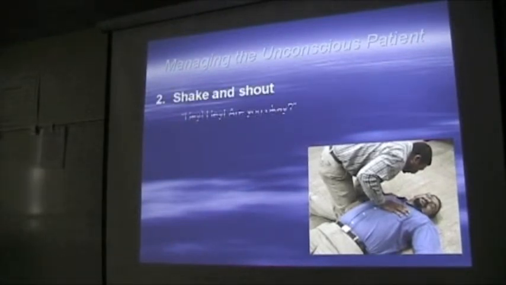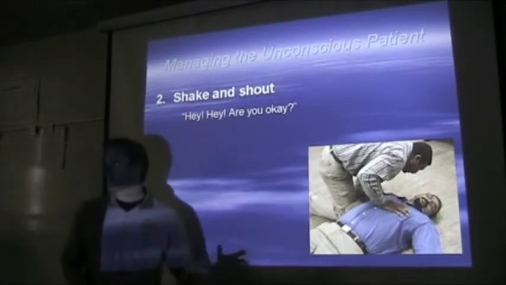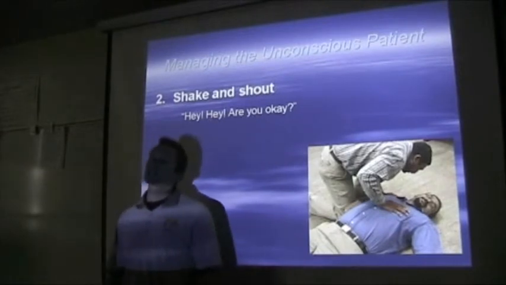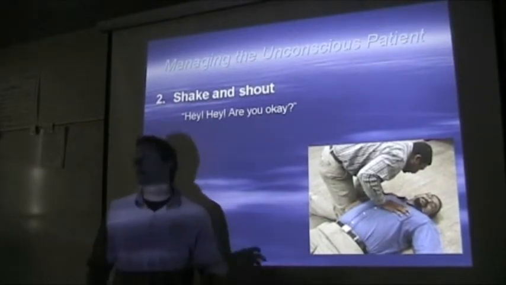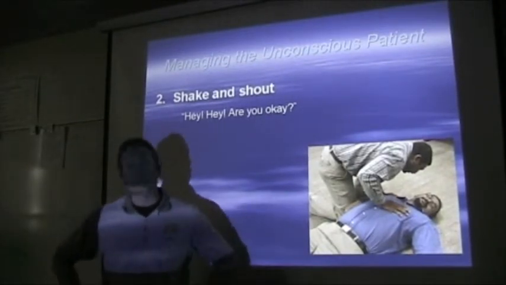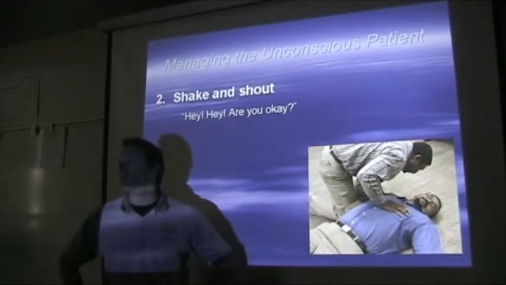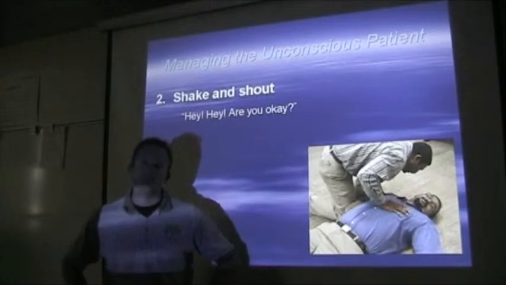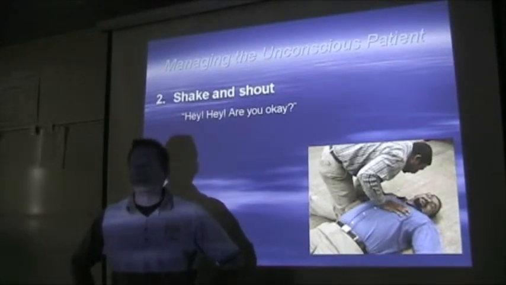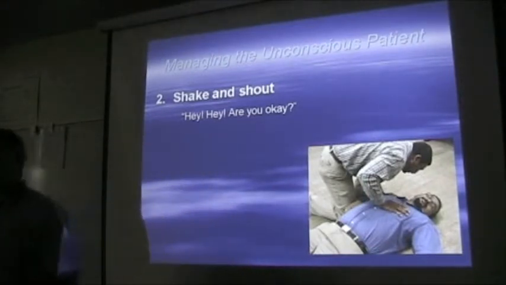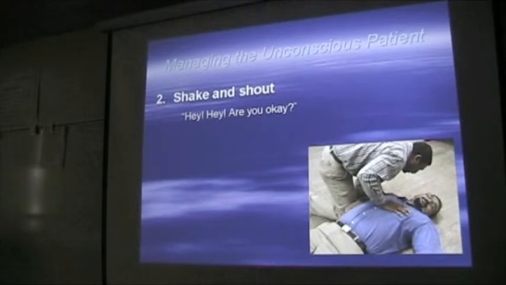And the first thing that you would do in managing an unconscious patient, a review from yesterday, is what? Shake and shout. So you got to shake and shout. Most of you know that. We reviewed it heavily yesterday. And you guys know it's not just shaking the person, it's also shouting into the person. If you don't do that, what might happen to you? Yeah, you could get hit. Excellent. So what's the second thing after shaking and shouting?